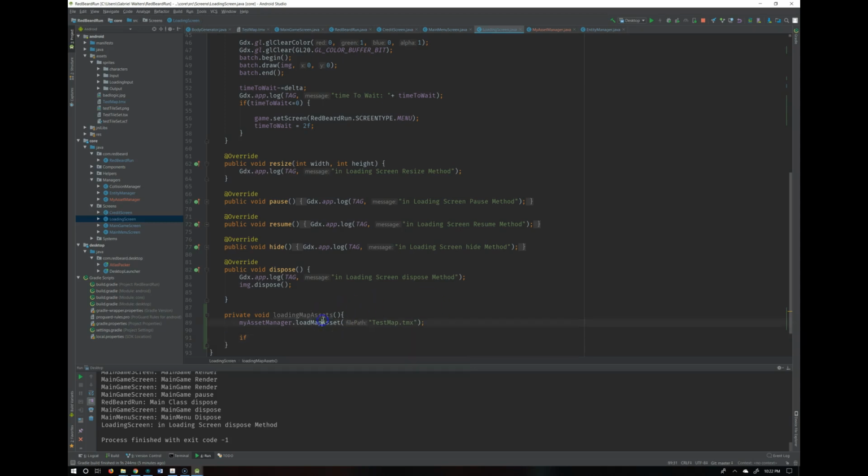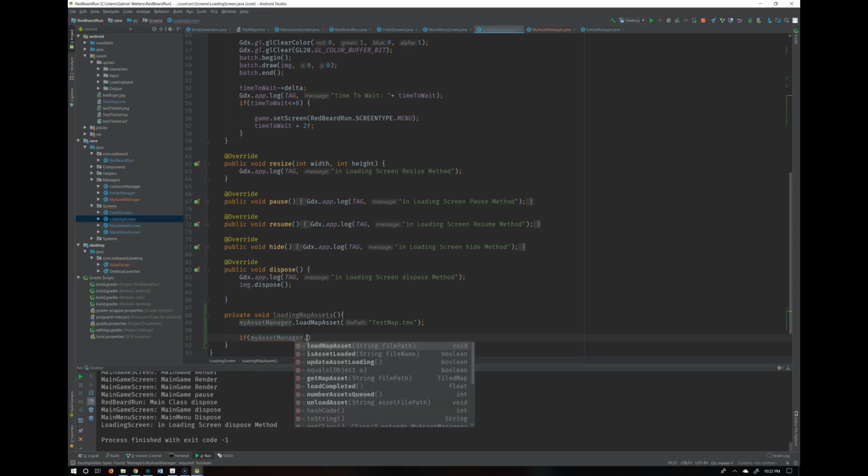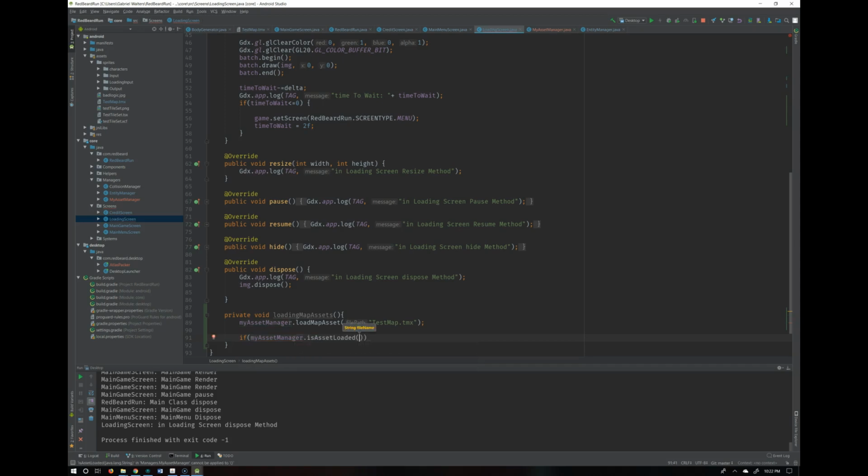We don't need to continually check if it has been loaded, but we could check with my asset manager dot isAssetLoaded, and pass in that file path, which in this case would be test map.tmx.